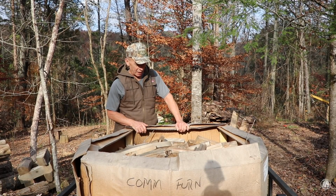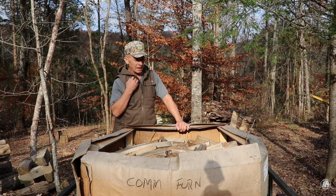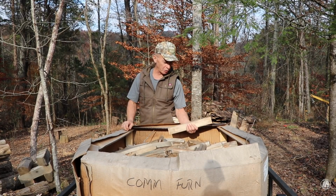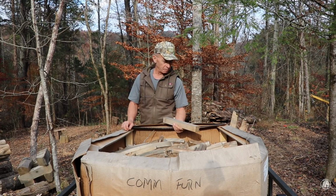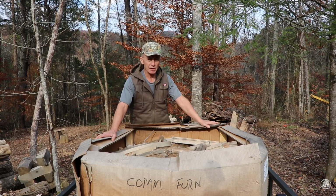Well, I just got back with this. My friend gave me two boxes of scrap lumber, which is basically what this is. He works at a place where they make furniture, and this is a box full of maple. So it's just scrap wood that I use up there in the outdoor kitchen.